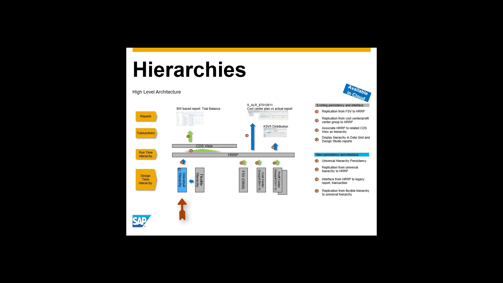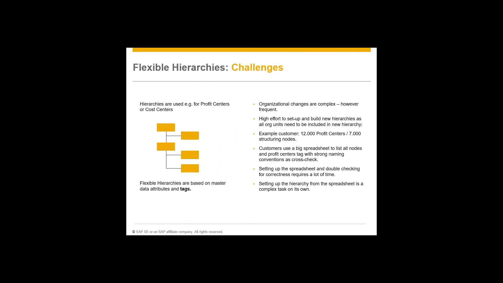You'll see two new ideas at the bottom — these are very much work in progress. One is the notion of a universal hierarchy, which will bring in generic functions like time-dependent hierarchies and versioning on hierarchies. Those aren't out yet, but we're definitely working on them. The other idea I'd like to introduce is the flexible hierarchy, which won't come as too much of a surprise to CO users, but I think it's going to be a very useful tool to save you manually building trees and assigning objects to them.